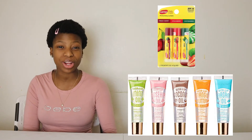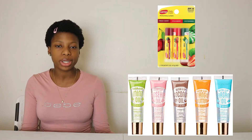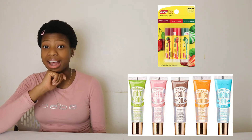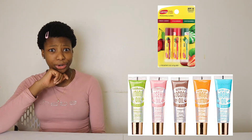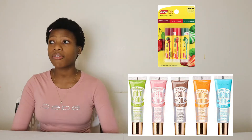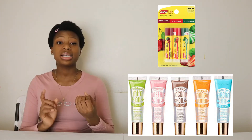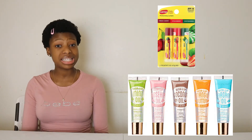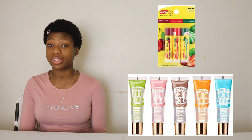Up next we have lip balm and lip gloss. We all know those are pretty cheap, and we all know about that beauty store lip gloss that everyone gets for about a dollar. You can have cute and glossy lips for super cheap — they have a bunch of different types as well. This keeps your lips moisturized and looking good for pictures. For lip balm I definitely recommend Carmex; I think it works the best.